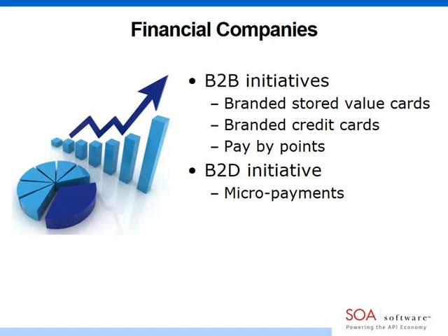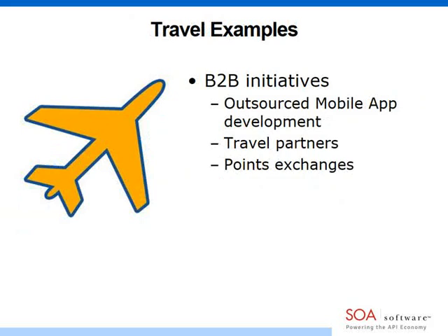Cool and interesting ideas like this are emerging all the time, and financial companies are exposing APIs to meet this need. Then there are things that are business to developer focused, like maybe micropayment or micro lending, which is very exciting because it allows people to create a whole new economy around micropayments and microlending using mobile applications.